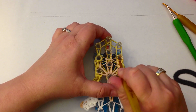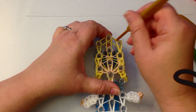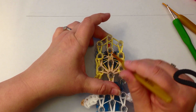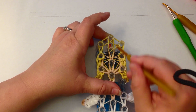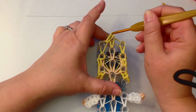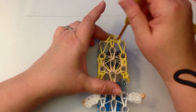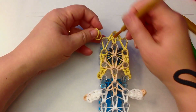So grab the two bottom bands, wiggle, wiggle, wiggle to release them a bit and loop up. Here we take these top two skin tone and loop up, and then the bottom yellow and loop up. Loop these to the side and these to the side, and then grab two yellow bands and we're going to tie her off.